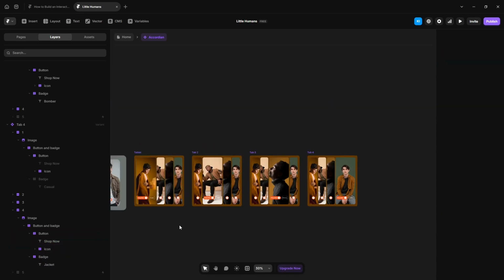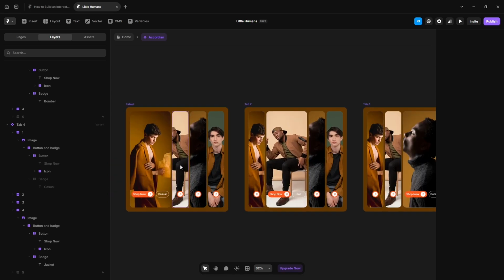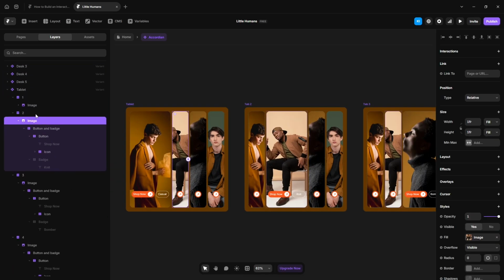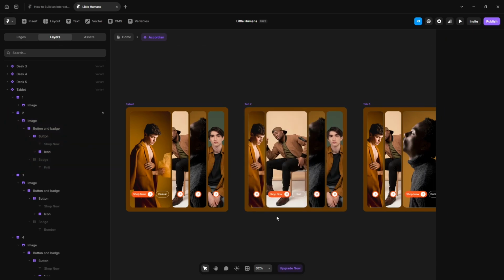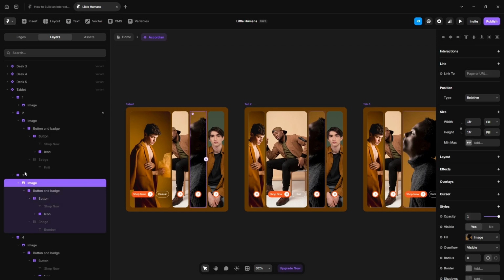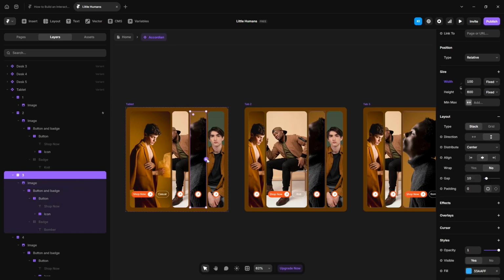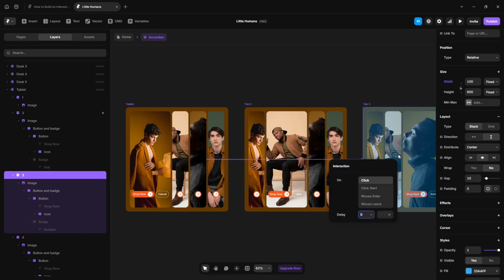Now let's connect the navigation. Select the parent layer, drop it here, interaction, click. It's because on tablets and phones we can't hover because they are tab based, so make sure to use click instead. Click here, here, and drop it here.